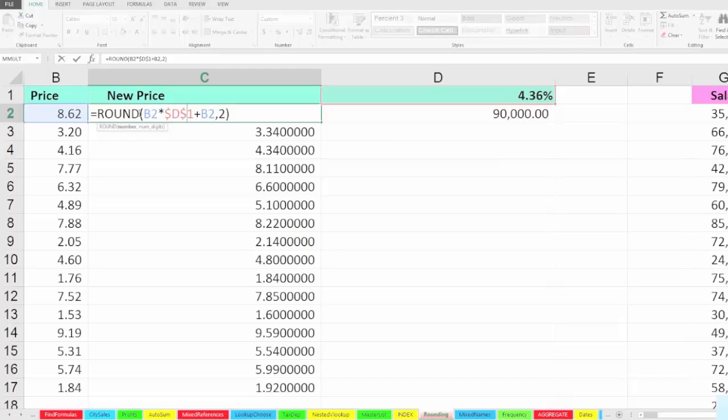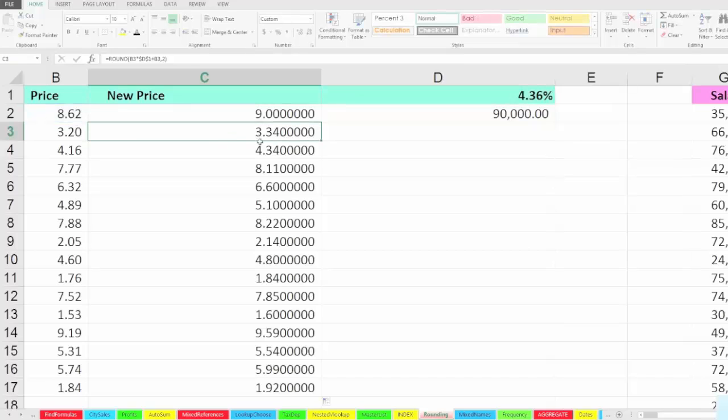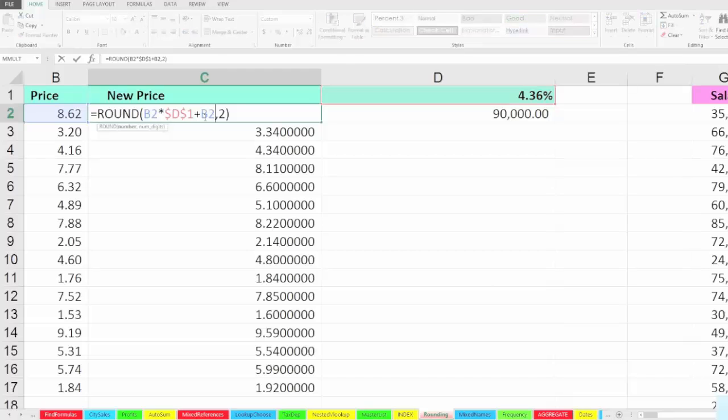Sometimes when you're rounding, and I think you know here too, without me telling you exactly, that when we round here, we go to the nearest penny. We round to 2 decimals, the nearest 2 decimal places. So it's quite possible in some of these cases, we went downward a little bit. What if we always want to go up to the next penny no matter what? So I'm going to put in a different function called ROUNDUP.